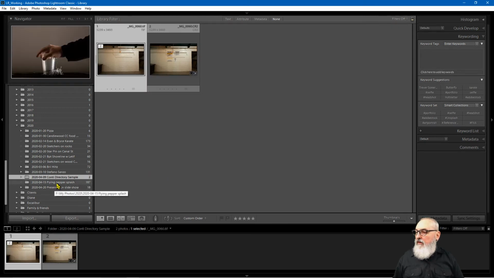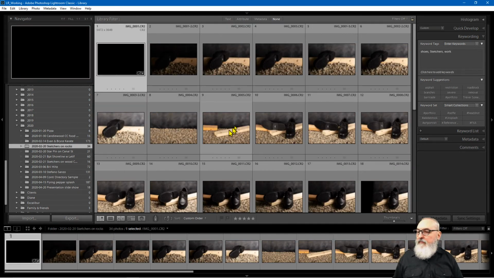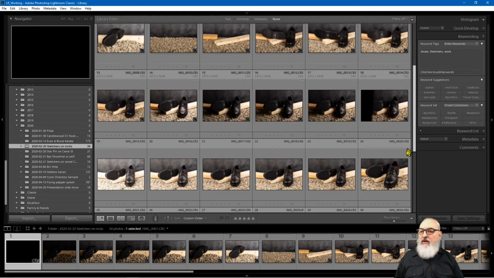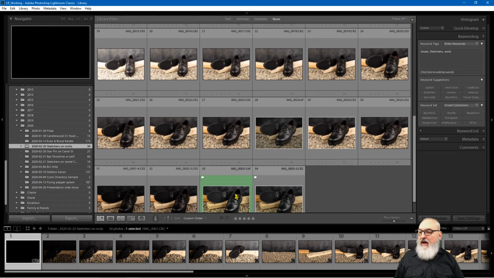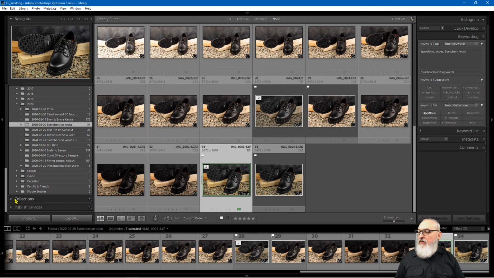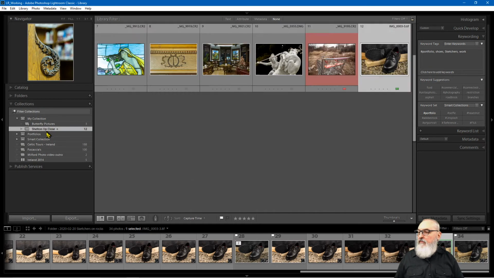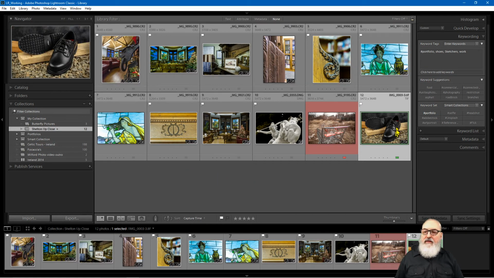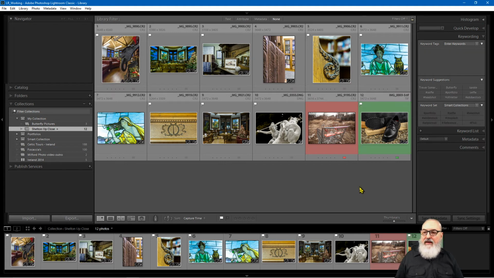So when you're in your active catalog, you can just click on the image, make sure it's selected, and then hit the letter B. You can think of it as B to bookmark it, okay? And it automatically sends it to that collection. So if I open it up, here's that image just added.